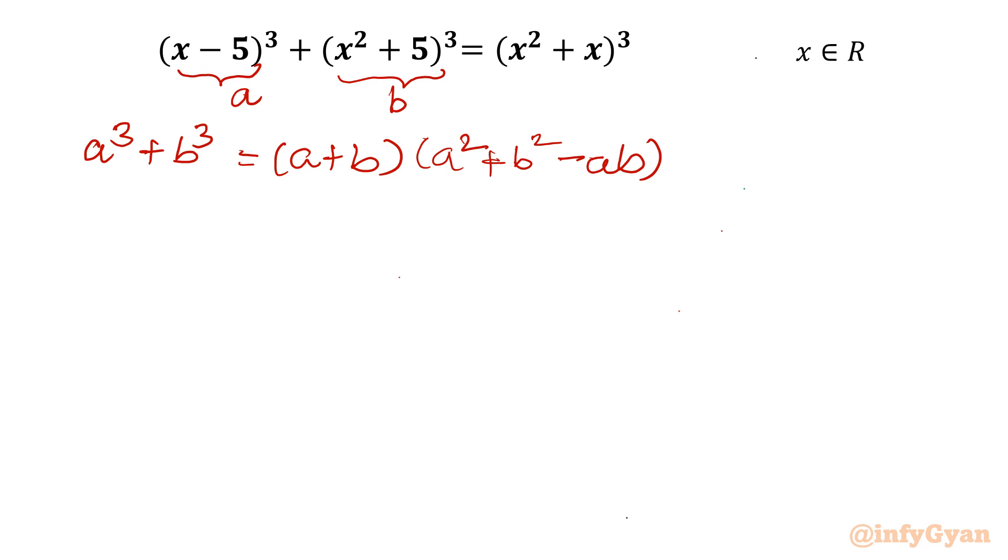Let's apply here as per our problem. So in first parenthesis LHS, let me calculate LHS first. So I can write a+b. Let me write (x-5) + (x²+5). Now you can see -5 + 5 will be over. Now come to a² + b². So a² I will write (x-5)² and b² I will write (x²+5)². Then I will write -ab.